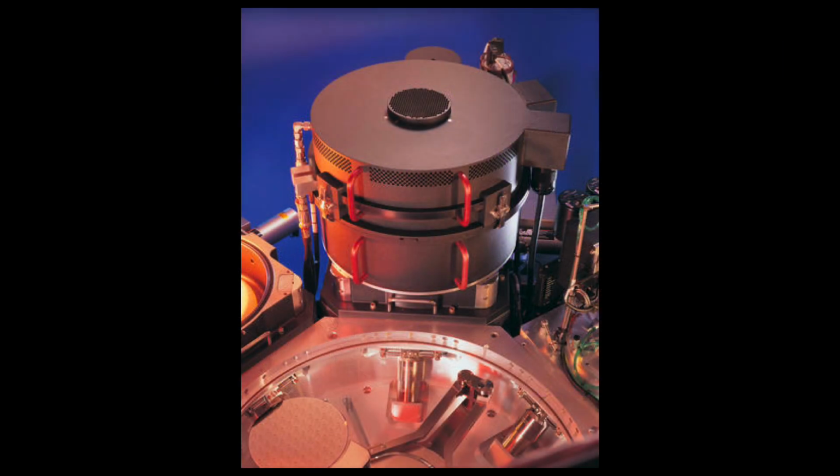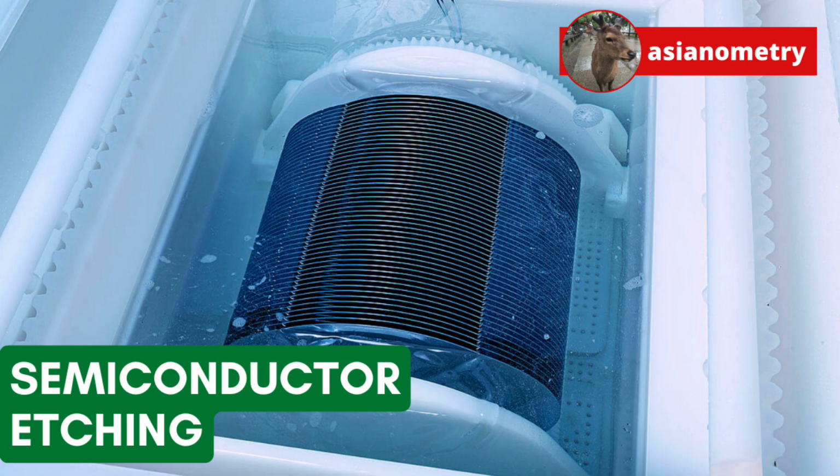We use a liquid or plasma gas etchant to remove the parts of the chip design we don't want and bring it to life. In this video, we're going to look at the long history and technology behind semiconductor etch.